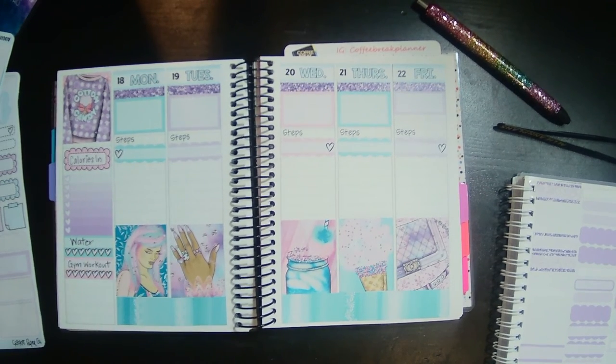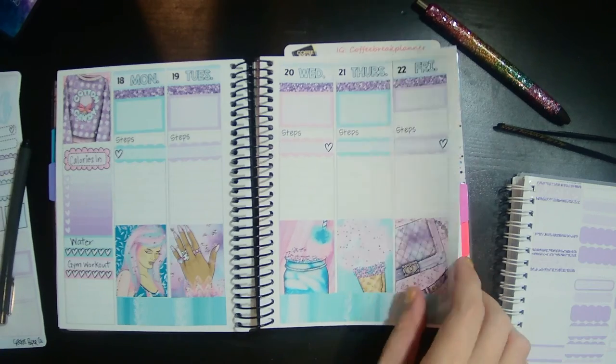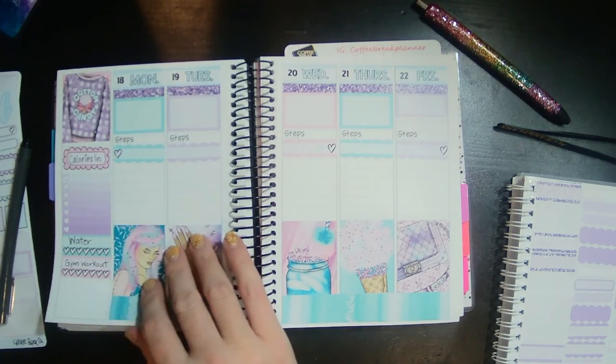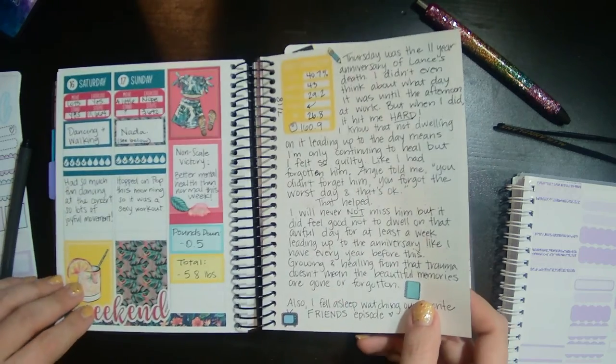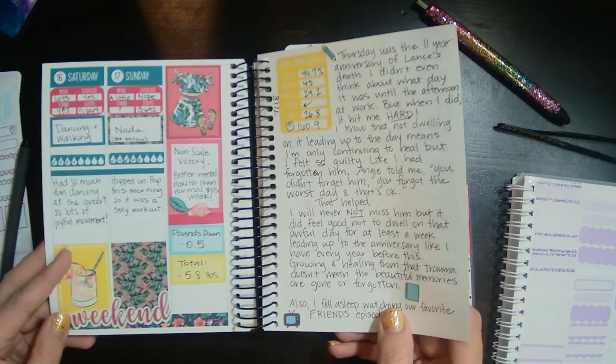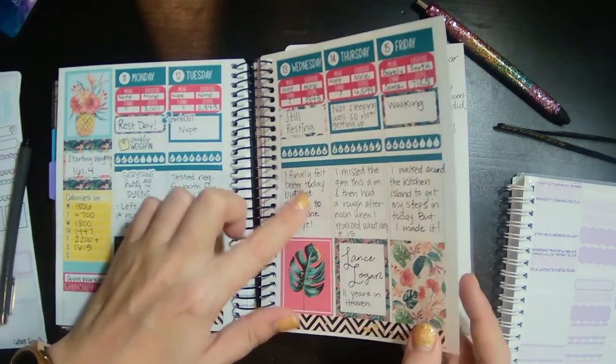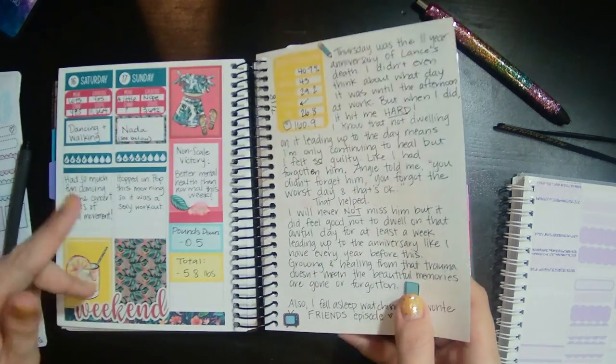Okay. Love that so much. Oh my gosh, this is very pretty. I'm loving this already. Yeah, I think that'll be just enough room for some journaling. You can see here, I did a lot of journaling last week, so that was good. And that's also like, drop some water or whatever, but that's okay.